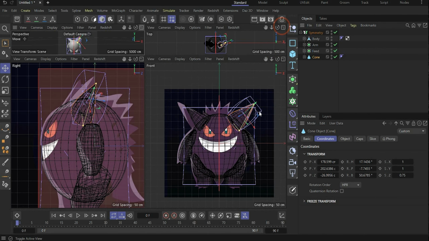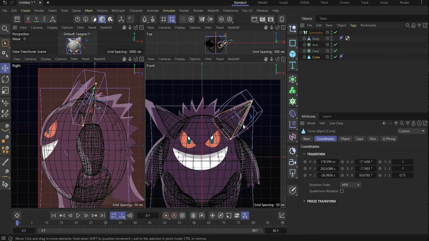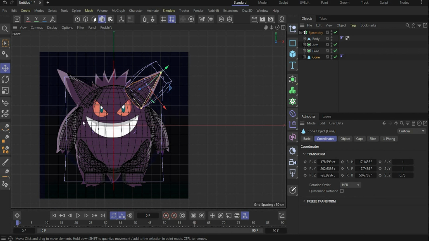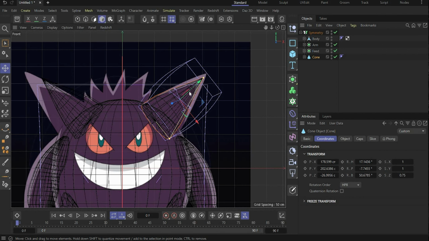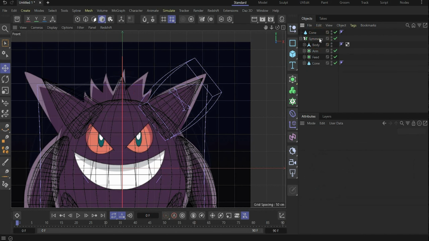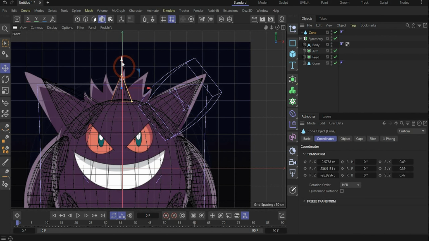Okay, so in the last step here, we will create the hairs. And as you can see, the graphic is not really symmetrical, but yeah, who cares? We do it symmetrically. Now we create here the hairs, copy and paste the cone and zero out the coordinates, bring it here to the top and rescale it. Of course, delete the bulge deformer. We need the other one.